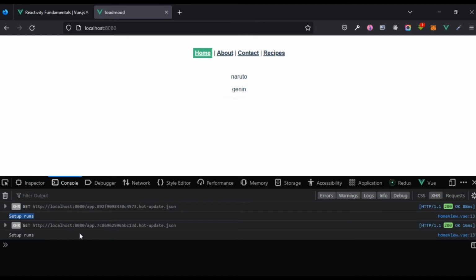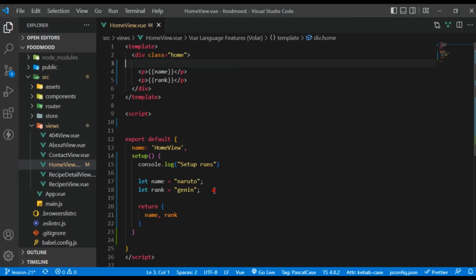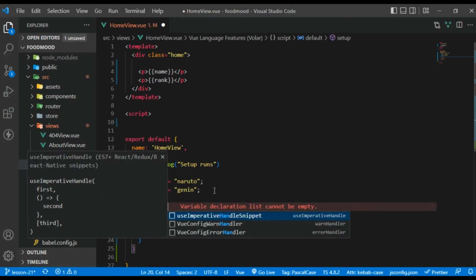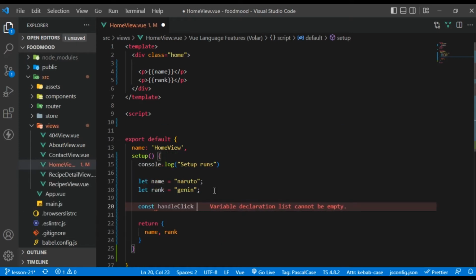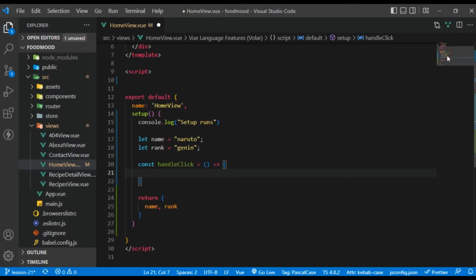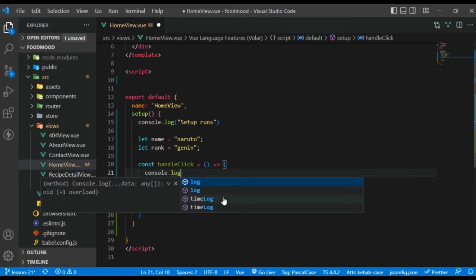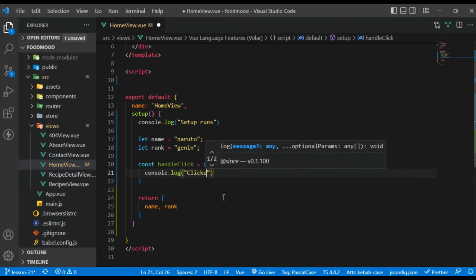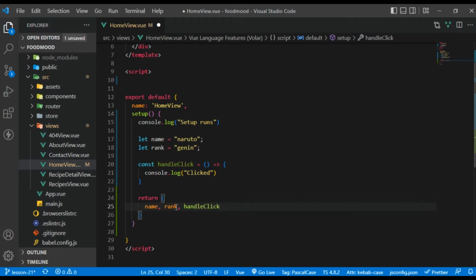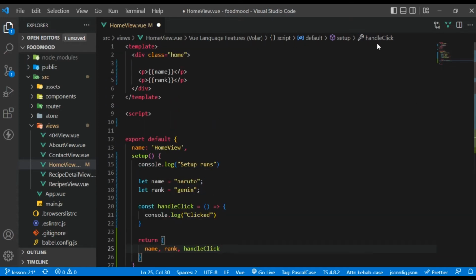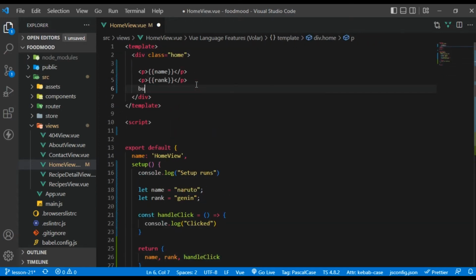Okay, this works fine. One other thing we can do is we can also create a function. Okay, we can say const undo click, and we can have it equal to, okay, I'm going to use an arrow function right here. Okay, and then this particular method is going to do something such as console.log clicked. Okay, to return that, all I just have to do is output that right here, return it here. And another thing is, let's create a button.